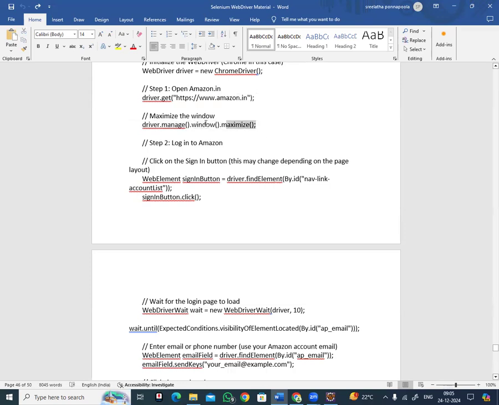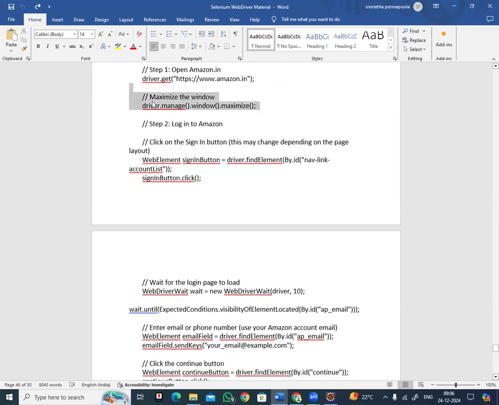This is the common syntax to maximize any window in a browser. After opening the application, we need to maximize the window using this method. This you also need to remember: to maximize any application window in a browser, it is driver dot manage method dot window method dot maximize.